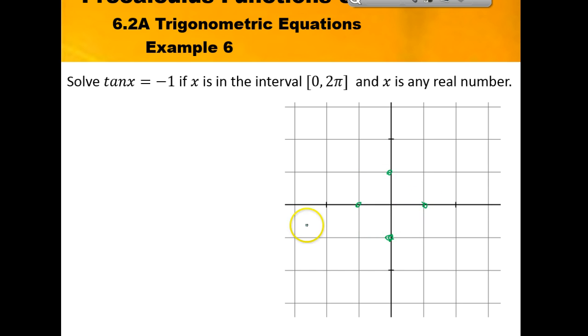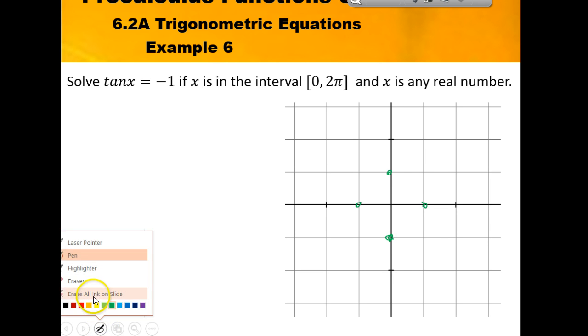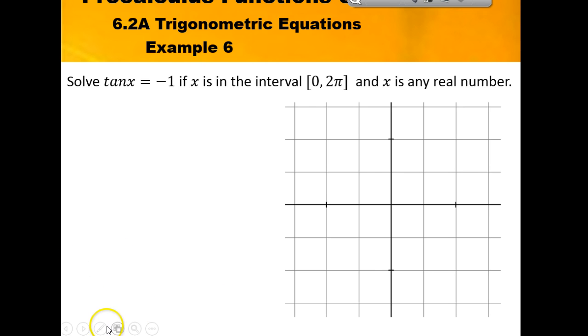Okay, so I'm going to delete those, and we have to do it the other way. Okay, so the other way being, looks like my pen's gone. Okay, now it's back. So the other way is going about it this way. So I know that tangent is opposite over adjacent. Okay, and it's 1 when the opposite and adjacent sides are the same. And again, that happens in 45s. But we're looking for where it's -1.